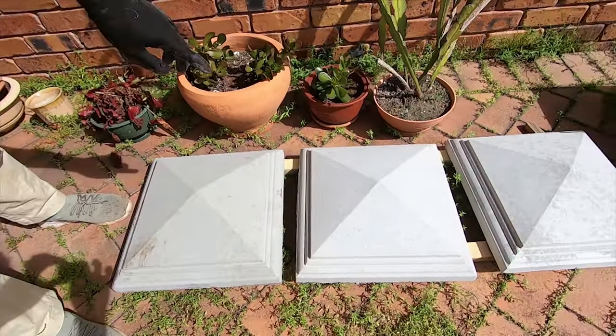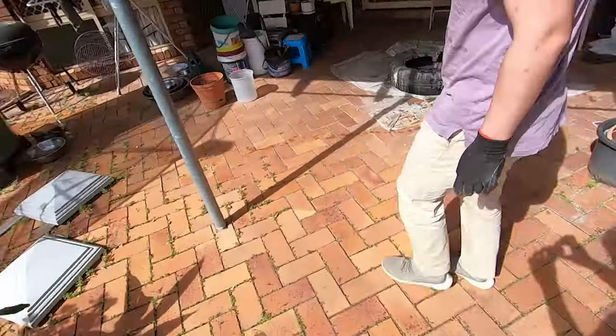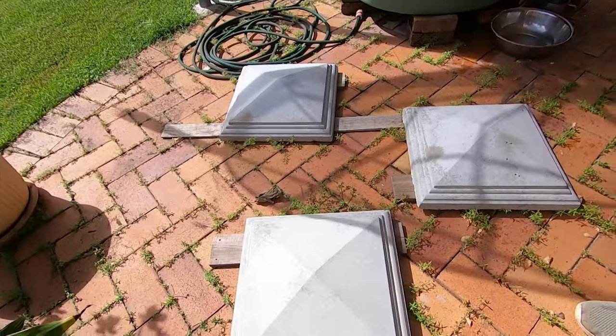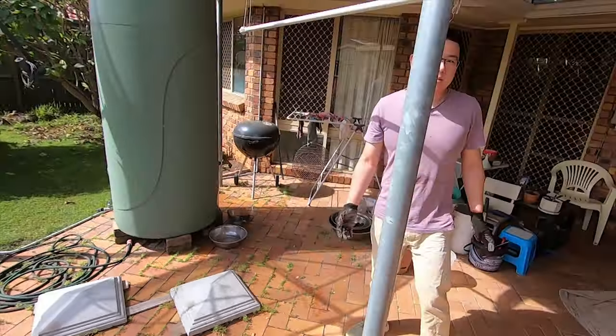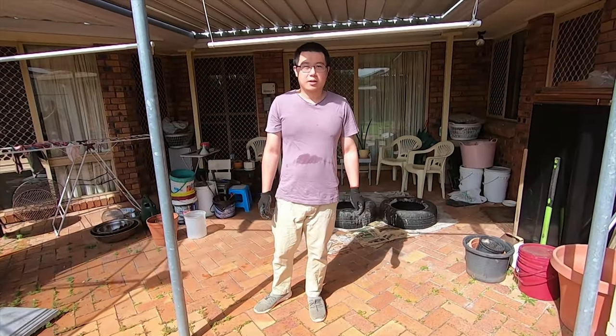Yeah, we've got three, and then over on this side also made another three, so that makes it six. That's six pier caps ready to be installed.